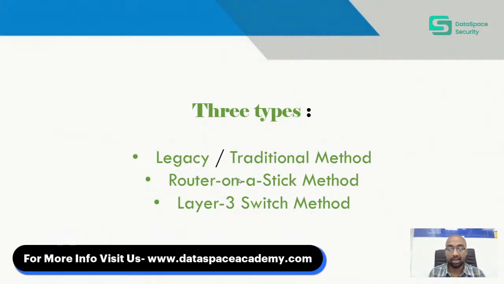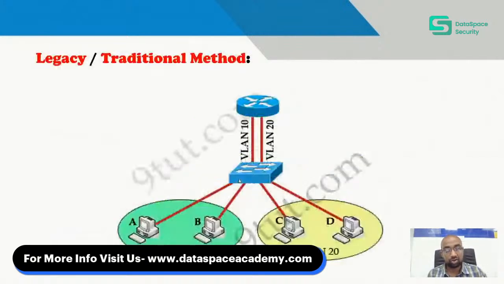The first one is the legacy or traditional method. The second one is the router on a stick method, and the third one is the inter-VLAN in layer 3 switch method. So first is the legacy or traditional method. In this picture, we'll discuss how the traditional method is done. This is an old method and not in use nowadays.